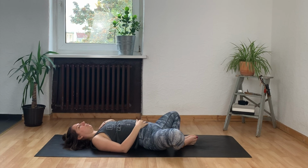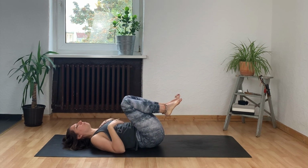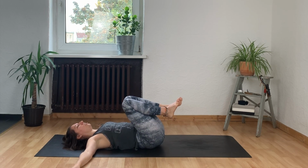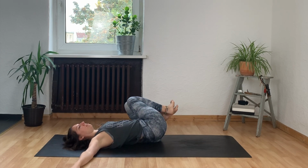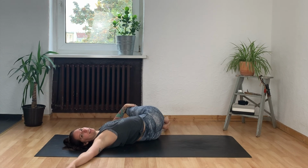And then gently draw the knees into the chest. You can use your hands if you need to. Again, send the arms out long with the knees high into the chest. Keep them in line with the belly button as you send the knees to the left. Beautiful. You can use your left hand to help guide the knees down.